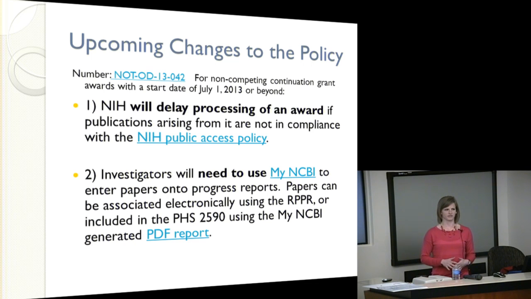The other piece of this is that they're now requiring everyone to use a tool called My NCBI, and a particular part of that called My Bibliography, to basically keep track of all of your publications from all of your grants, anything that you've produced, to be able to then create reports for the new eSNAP, the RPPR reports, and other things that you'll need to generate.